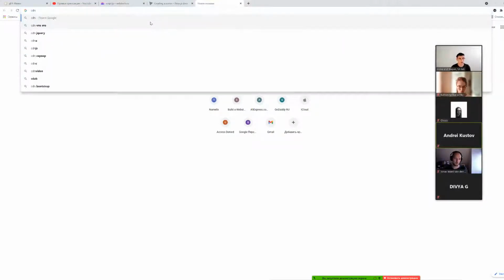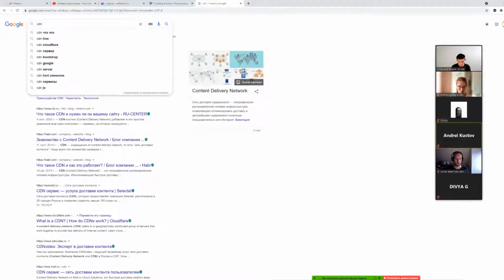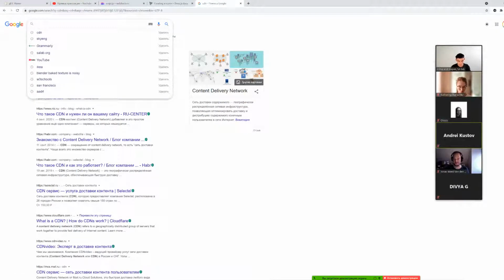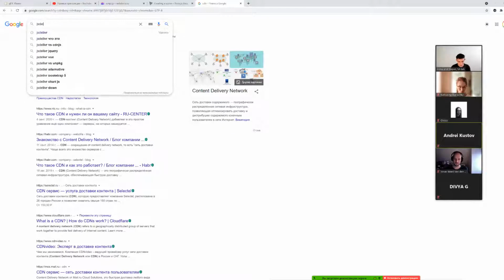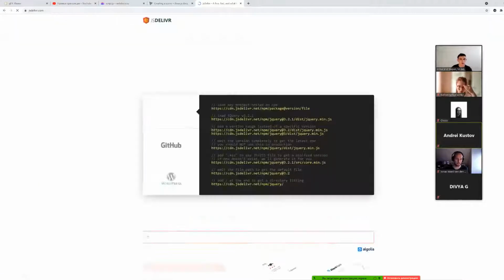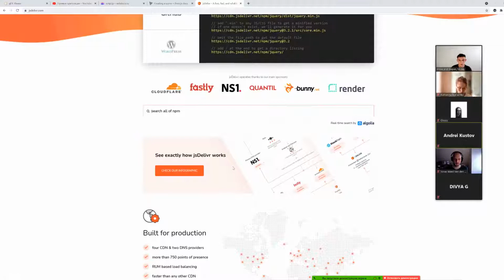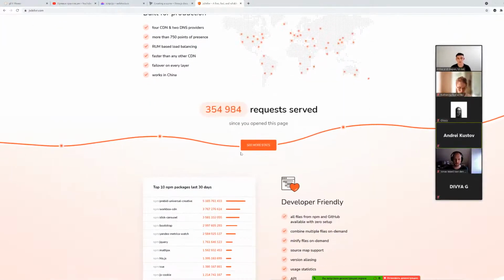So if you go and Google something like CDN, oh no, I have everything in Russian, all right. You can just type in CDN and you will find different CDN services. I'm gonna use the one named jsDelivr. If you go there, you can find a lot of information here.